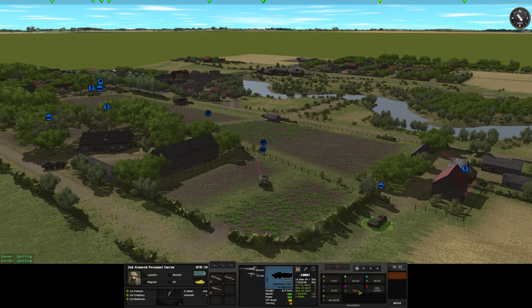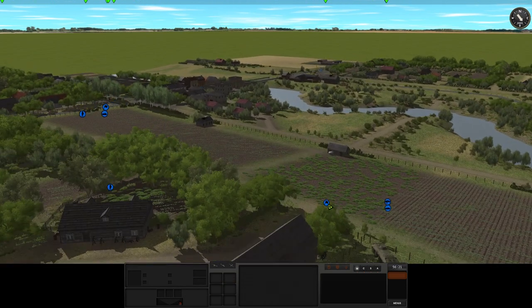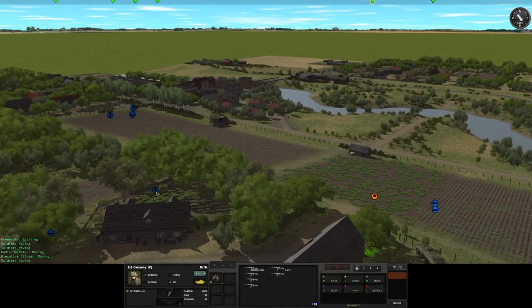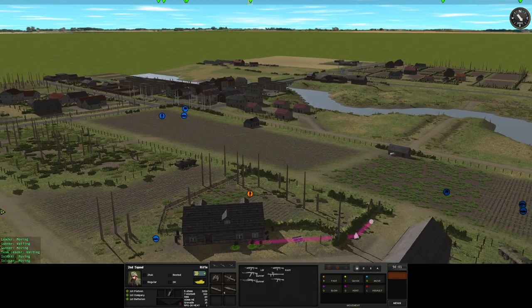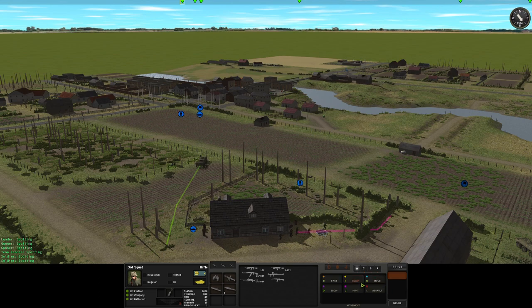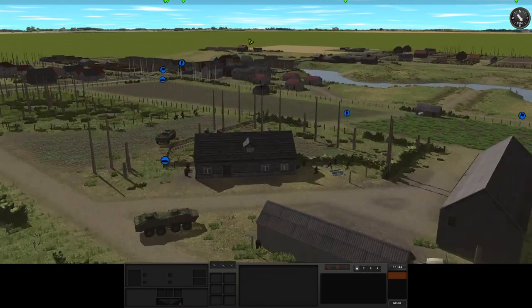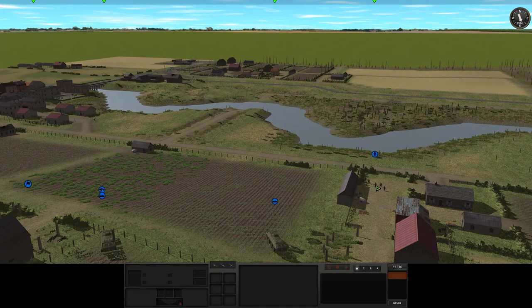Looks like we're pretty clear in this village. I'll do that right at the moment. Turn some trees off so I can see what's actually going on. This guy, I feel like he's a bit exposed. Just got to be careful of taking fire from any of the buildings I see, any of the woods I see, any place I see, actually.